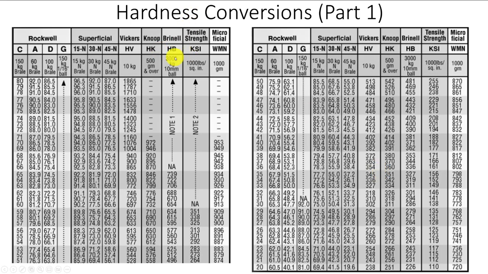Here's a hardness conversion chart, and we're going to look at that later in the standards here in a minute. And so what we would need to do is maybe go from a Rockwell C over here, if I can get my mouse woke up, there it is, a Rockwell C to a Brinell number to a Vickers number.